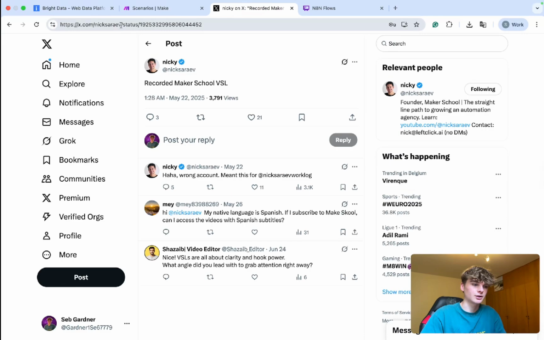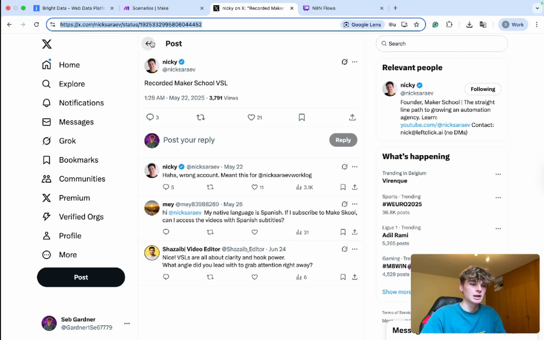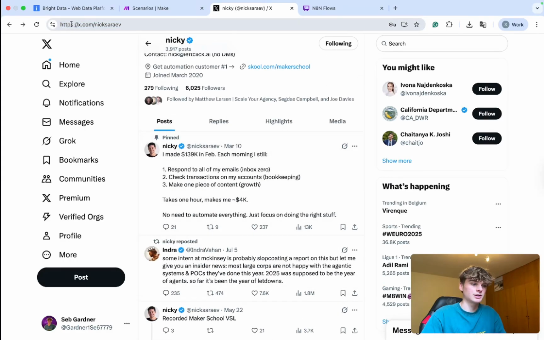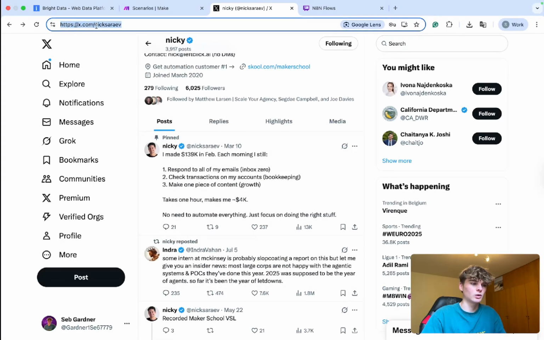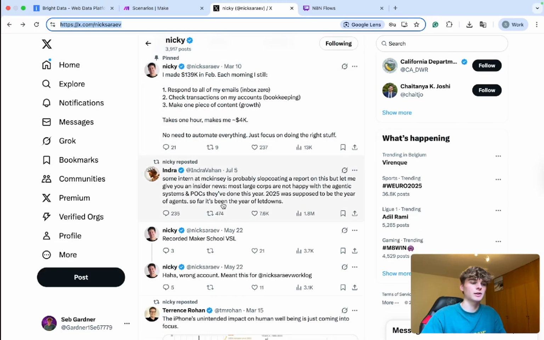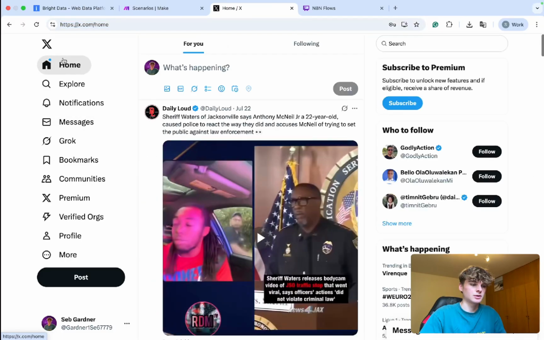So you would have to click on a post and provide this URL. But of course, we want to scrape multiple different posts from a profile. So I want to instead provide a Twitter URL or maybe a username or something like that, so then I can scrape multiple of their posts. So that's kind of what I want to do.